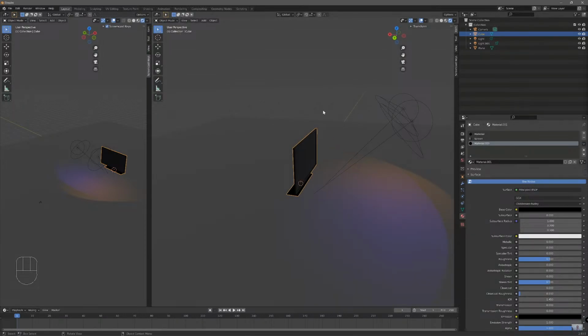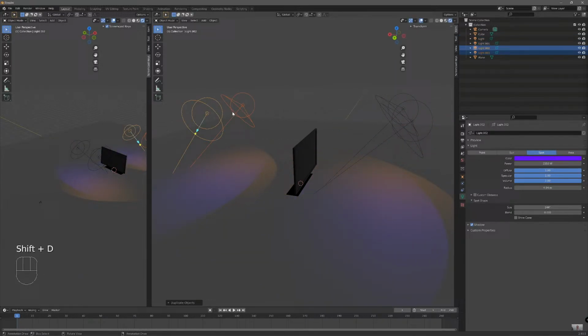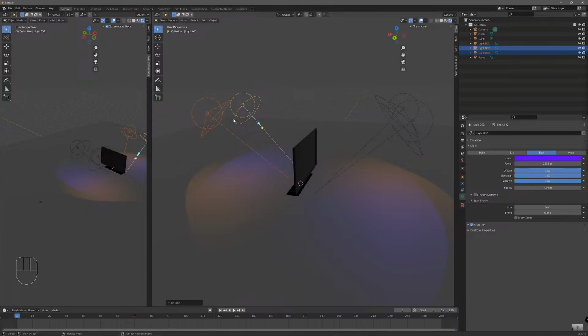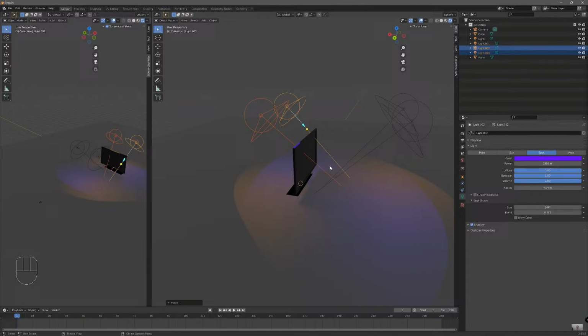And perhaps I want a background as well, so I'm just going to select both of these, Shift D, and then we'll bring them over here. Now, I'd like to rotate them around because they're pointing the wrong way, so I'm going to click R for rotate, choose the blue axis, and then hit on our keyboard 180 to change the direction to 180 degrees. And you can see that we have now a little shadow as well.